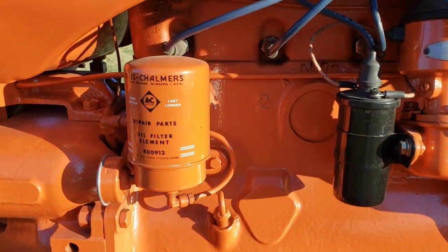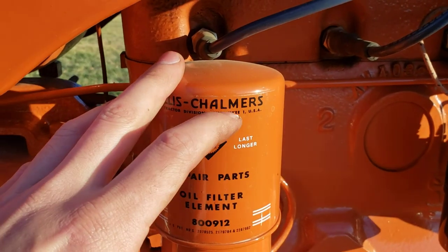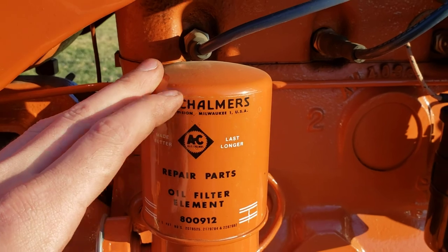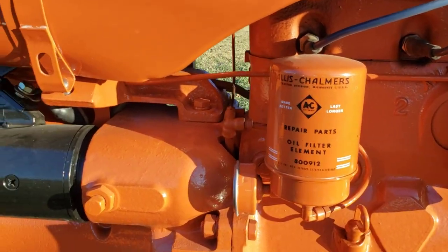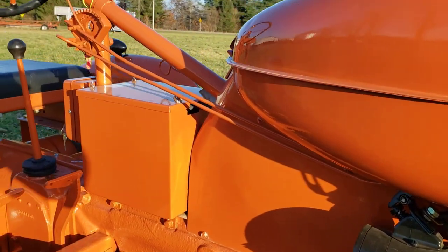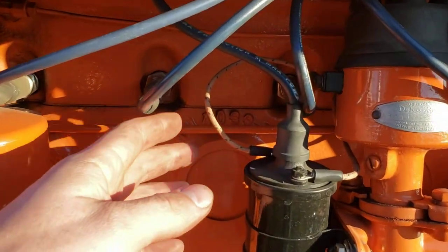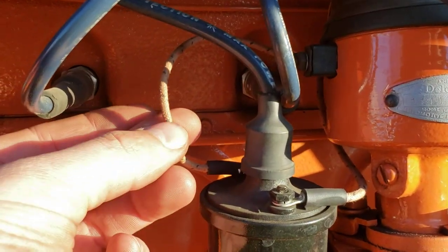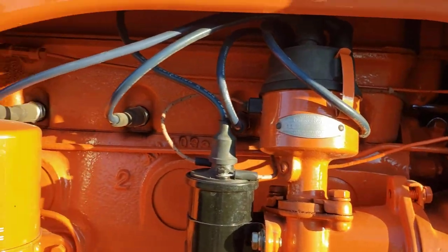This is a Napa oil filter sticker — I had it when I painted the tractor, and it's available with your standard decal kits. I think these all came from Maple Hunter from Indiana. I did get a nice cotton-coated wiring harness, which I thought added to the look a lot.